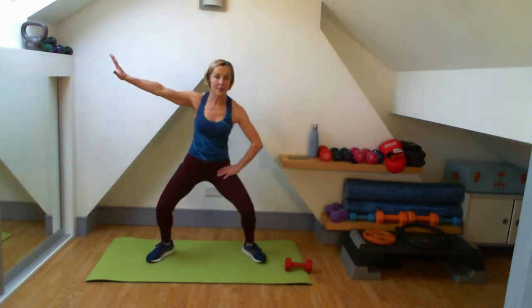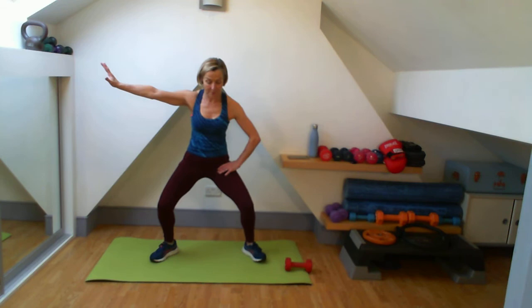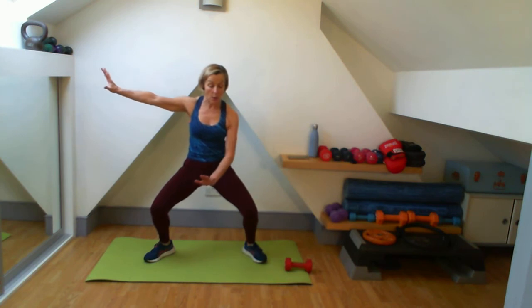Plie, plie, squeeze. And then remember, each time, sink as low as you can, pelvis brought forward. Good, so we are working outside our thighs, and then that squeeze. Lovely, good. Good, bring it across. Sinking down each time evenly into your plie squat, pelvis tucked in.